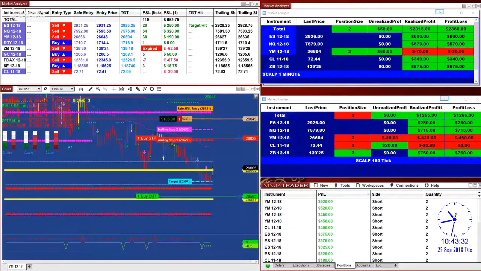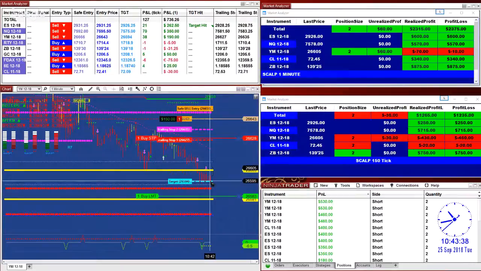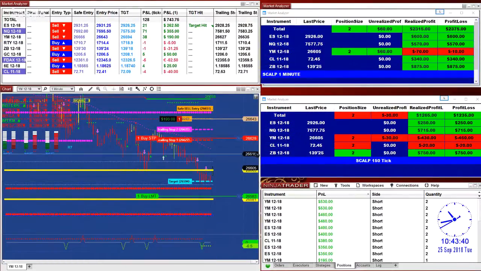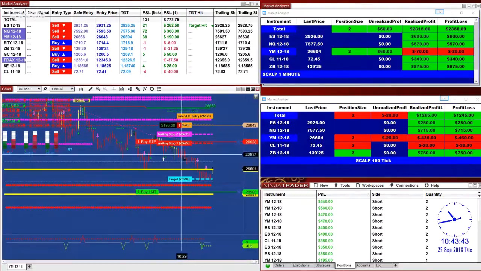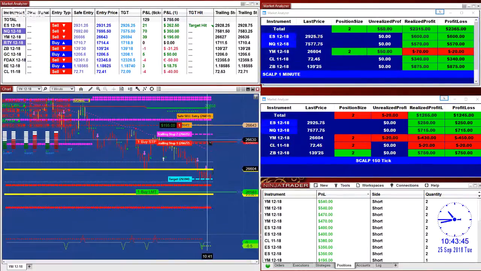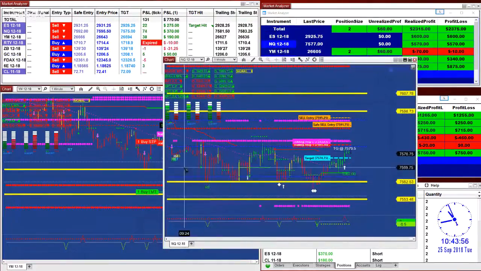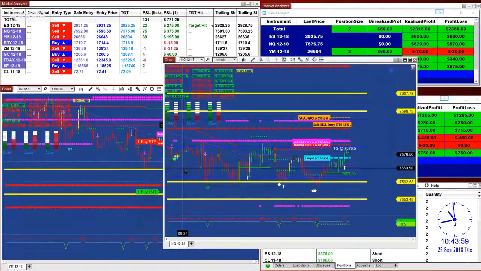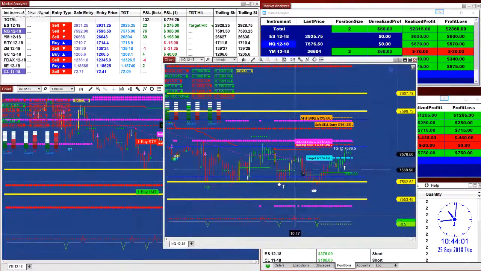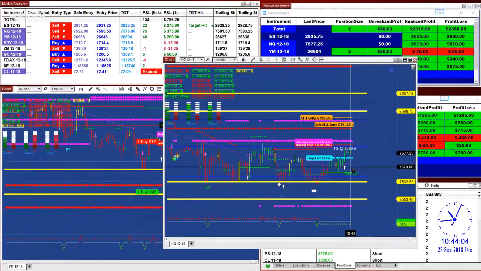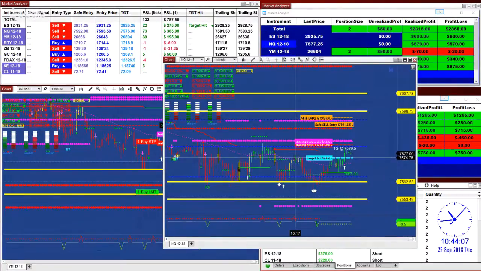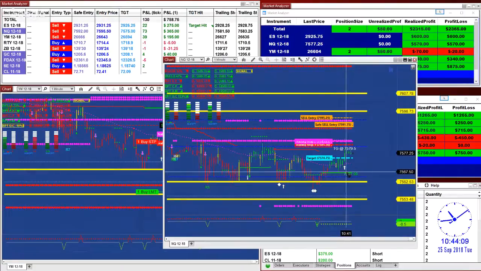This is where you probably get confused. If we notice, after we hit the target, the party is over on the YM and you should be closing those trades. As long as the YM is still in this zone, we are in a short mood. There is no long. So all the sideways and chop right now, we stayed out of it. If we look at the 1 minute, we've been in this for about 30 minutes, and nothing but chop on the Nasdaq. Can you imagine how many traders lost money in this area?